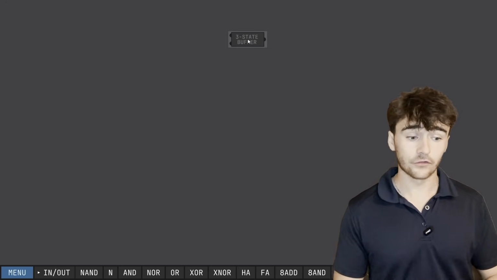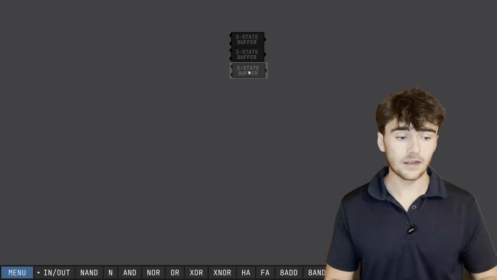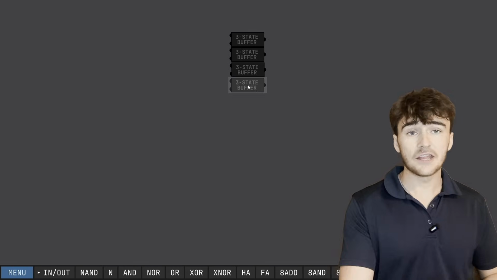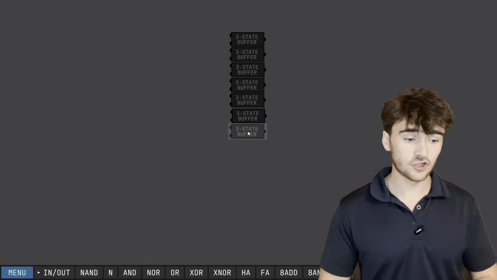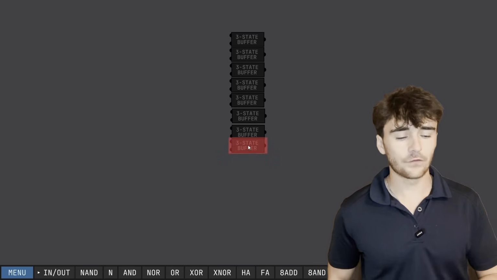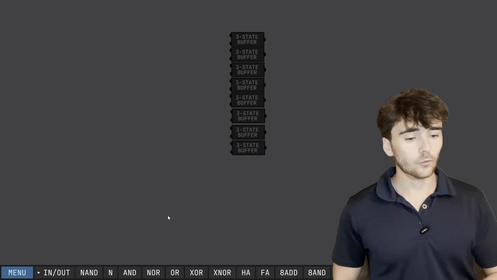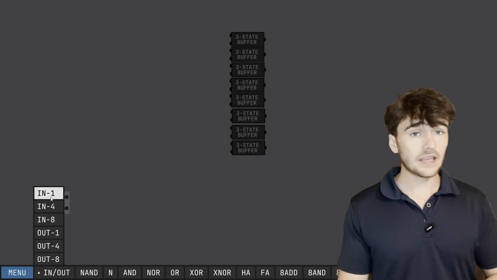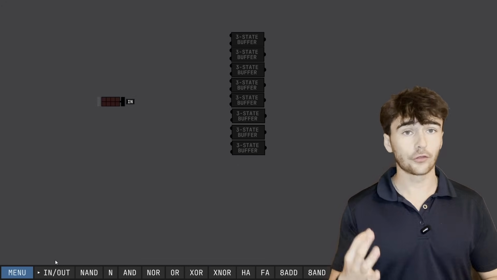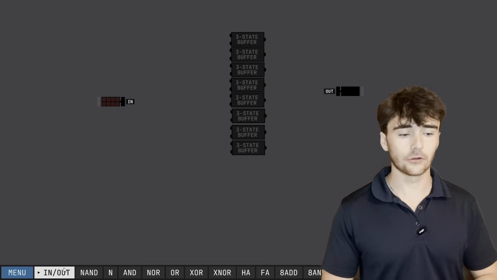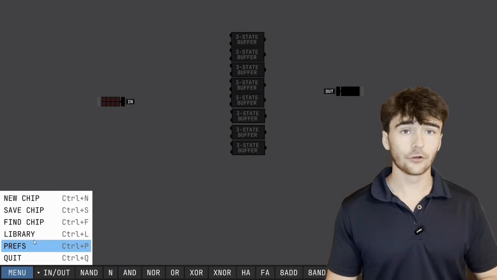So right now we're making something called a tri-state buffer, an 8-bit tri-state buffer. We're using something already pre-built into the simulation. A tri-state buffer is very interesting because with normal gates, the output is either on or off. A tri-state buffer has a third output it can do, and that's neither. So it can be on, off, or neither.